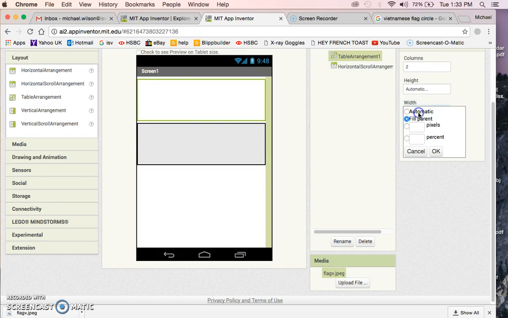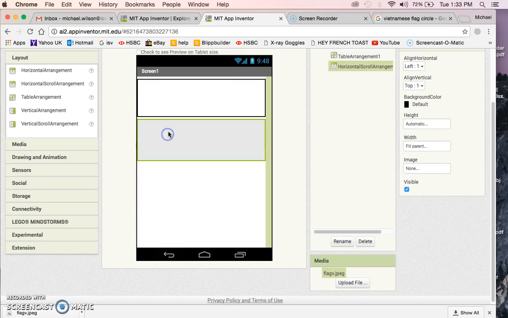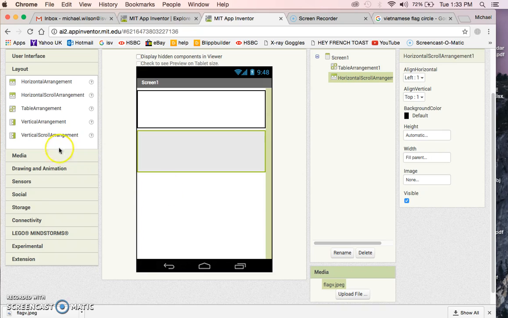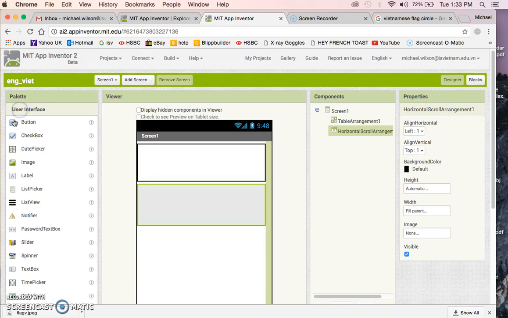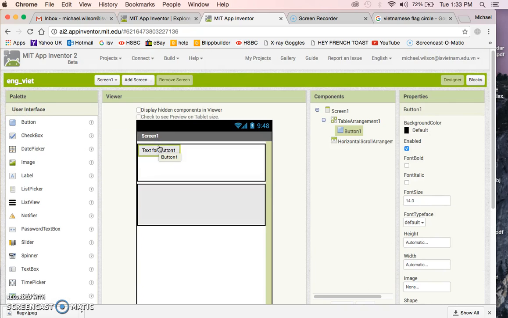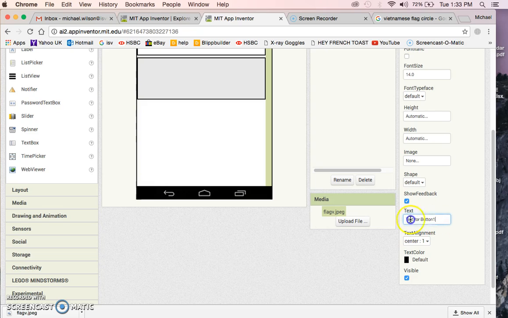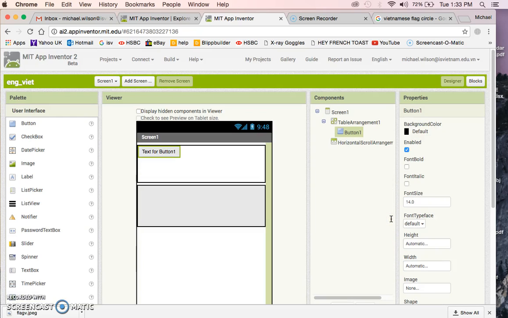You could, if you want, the height is okay, you could, I don't know, 90 pixels, something. No, I've done width, so fill parent. So the height could be something like 90. You can change it after anyway. So basically you'll have a button, so user interface button. So this button you're going to press and then it starts off the speech recognizer. I'm just going to get rid of the text on the button.